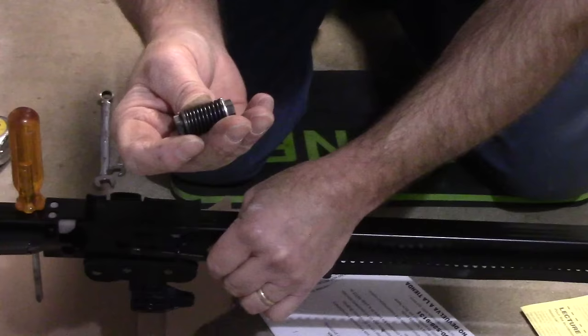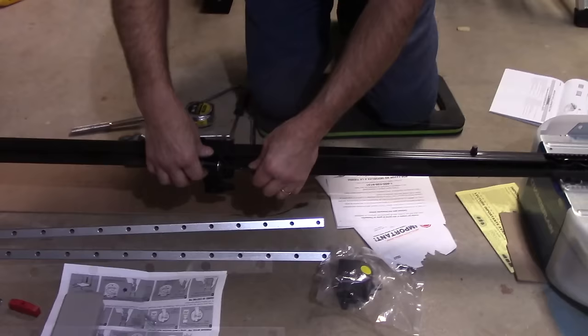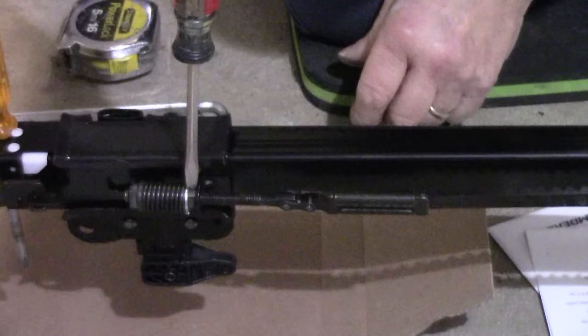And then we're going to take our adjuster, and we're going to screw it on. And we're just going to screw it down until it touches in here. Okay, so now that we have this turned on by hand, you're going to tighten this spring assembly on as tight as you can by hand. You're not going to use any wrenches on it to tighten it up. What you do is just tighten it by hand, and then you come in here with a small screwdriver, and right here there's a little notch in here. You take the screwdriver and put it into the notch like this, and then we're going to rotate this so that that locks in place.